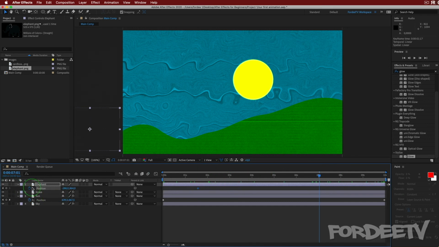Another thing that I could do is I can turn off my keyframes by clicking on the stopwatch again, and whatever this setting is, it will be applied through the whole timeline. So if I click on this, nothing will happen. The elephant stays there, it gets rid of the keyframes, and now I can move my playhead back to 0 and create or start the animation by turning on the keyframes by clicking on the stopwatch here.